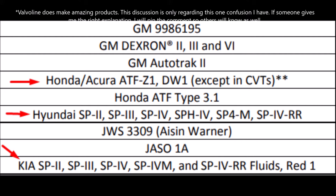I'm not sure how Valvoline is trying to say that one fluid fits all, even the lower viscosity fluids which are fuel efficient and the higher viscosity fluids. So if somebody can place a comment down below and answer this question of mine, how one particular fluid can be compatible with the thicker fluids and the thinner fluids as well, that'd be great.